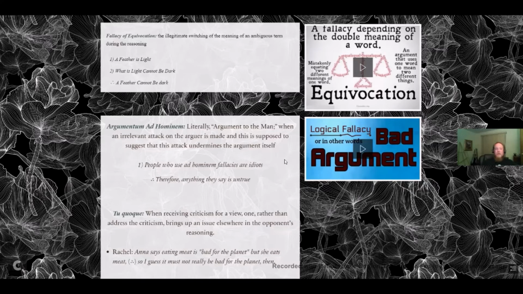The problem here is that the meaning of the word light has changed between the first premise and the second premise. In the first premise, it's referring to weight. In the second premise, it's referring to photons. In English, at any rate, it's an ambiguous term, and I've switched it over the course of the reasoning. This was kind of a silly example, but sometimes if people are using a term that can have different definitions, and people talk about it, then this kind of confusion can happen. This one can happen quite a bit.